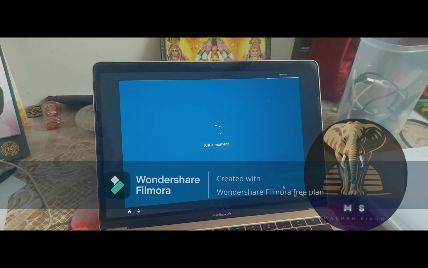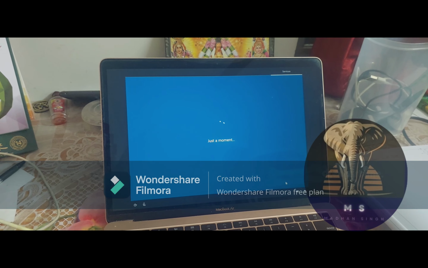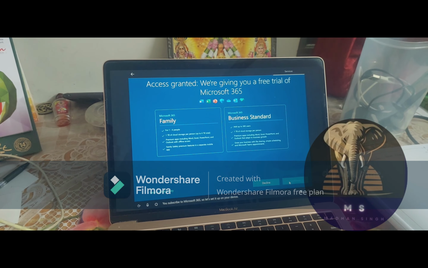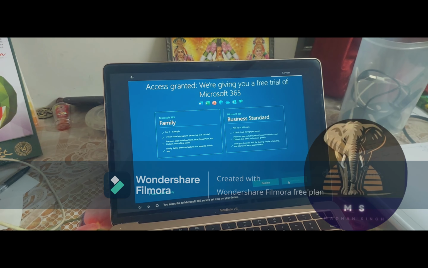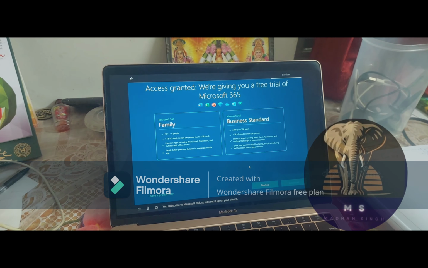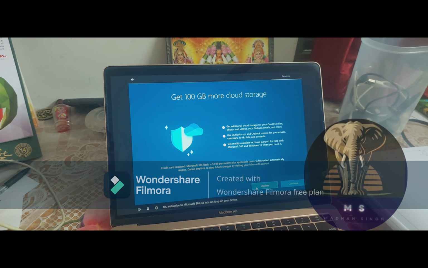And now the services tab will be opening. All the services that Windows 10 provides will be listed here. This is a paid one. If you need it, you can accept by clicking on it, or else you can decline.